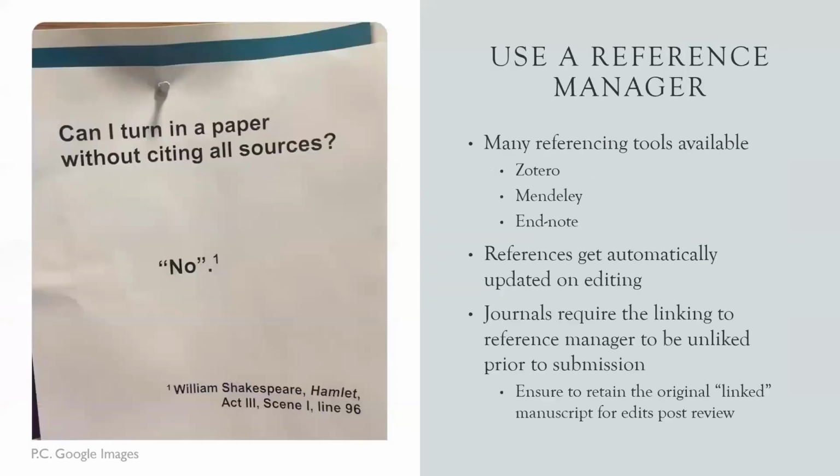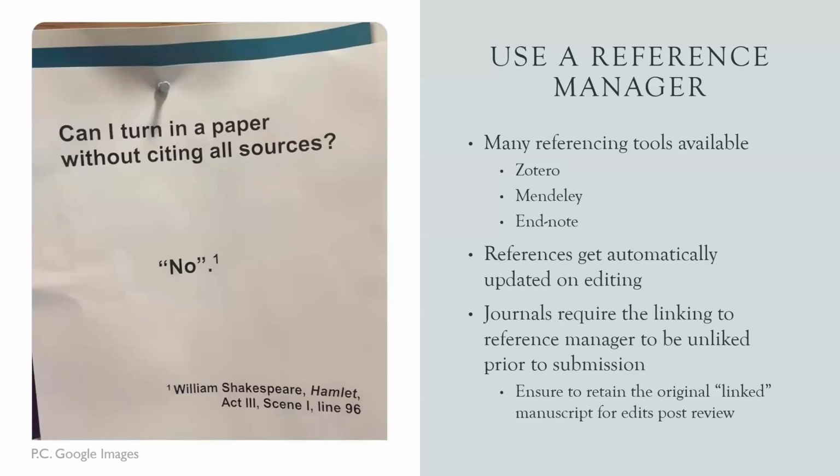Use a reference manager. Many referencing tools are available. I think the references get updated. And when you use the referencing manager and you create your manuscript, it is linked to your referencing manager. So whenever you edit or change it, or you add a new sentence, so you have written a whole thing, and then you add a sentence somewhere in your introduction, and you add a reference there, and you refresh, it will automatically refresh your citations.